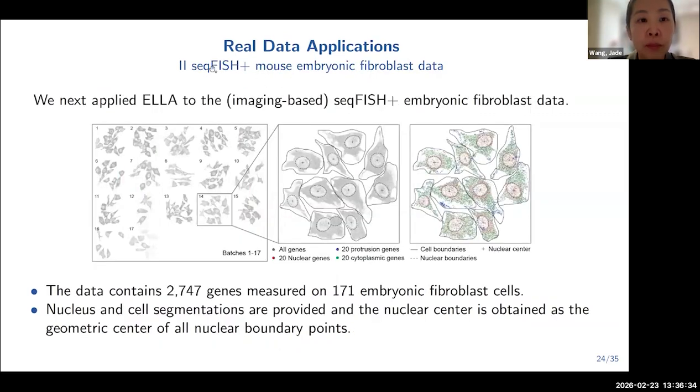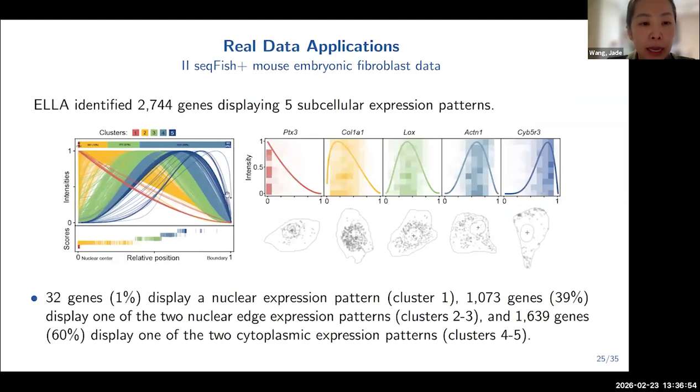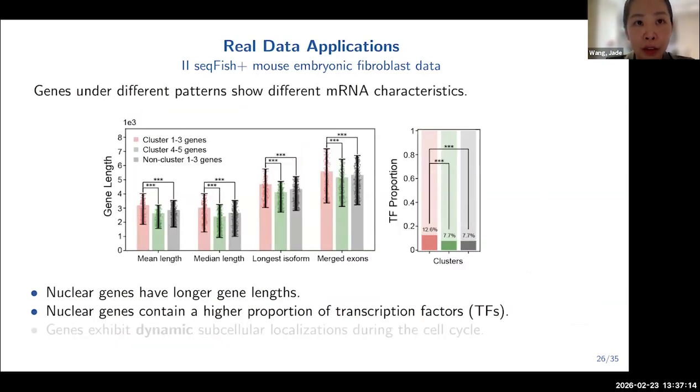And we'll also mention another real data application here. It's a seqFISH+ cell line data. This data has quite good throughput. So we apply ELLA to nearly 3,000 genes one at a time in 170 cells. And here are the estimated results and patterns, and we pick some demos. We can see this dataset has pretty good throughput, and we can see the gene expression pattern using one single cell instead of overlaying multiple cells together. So we did some similar validation.